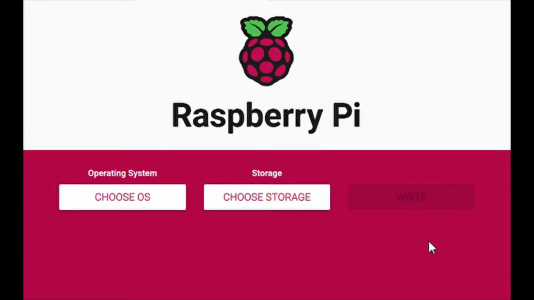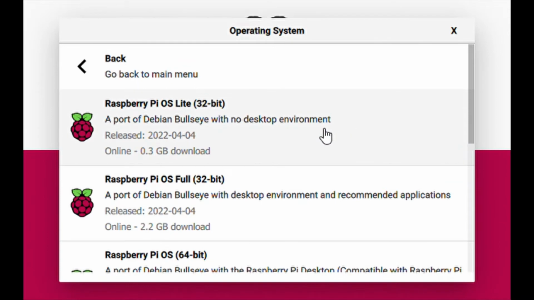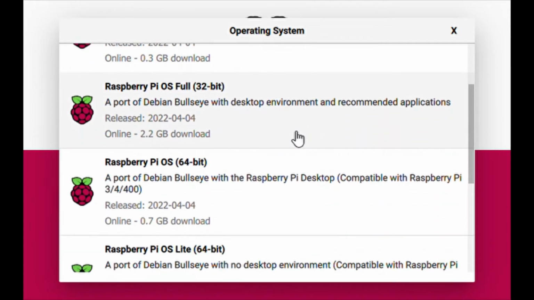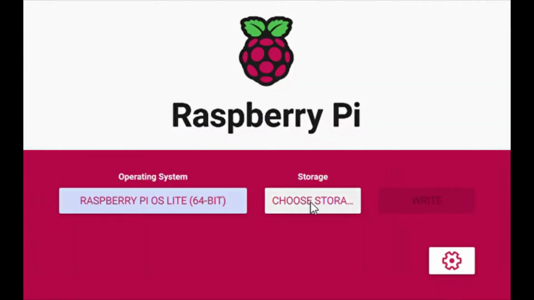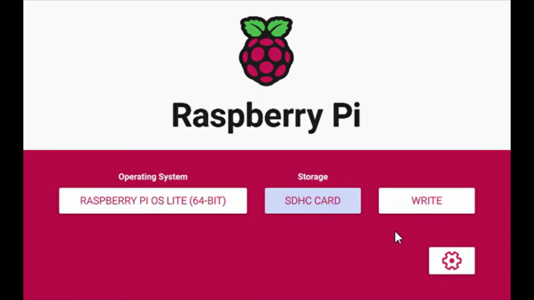So now I'm in the Raspberry Pi imager, and I'm going to choose the operating system I want to install. As I mentioned, you want to use the 64-bit, and I use the light version. And then I'm going to choose a storage. In this case, I'm going to pick my SD card here. I have a 32 gigabyte one. You probably need a bigger one, but you can get by with this if you're not storing a lot of data. In our case, you will be, so you'd probably be better off with the 64 or 128 gig.